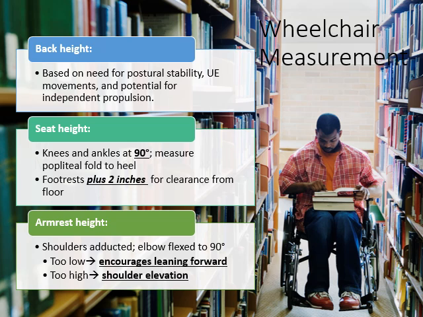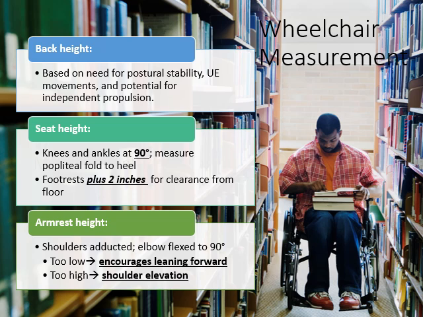We can measure the seat height that is needed. So that's going to also be dependent on the client's ability and how they're going to propel themselves. For example, if they're going to propel themselves using their feet, so they're going to walk their wheelchair, walk in a seated position, then we're going to measure the height from their heels all the way to the back of their knees, to that popliteal fold. And that height will enable them to propel themselves using their feet.